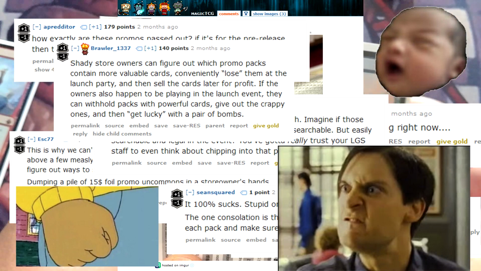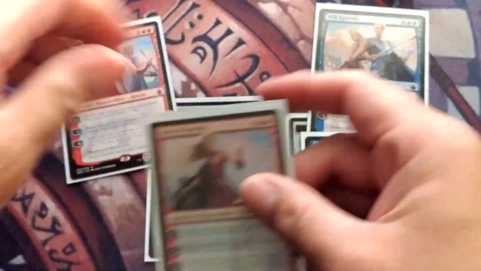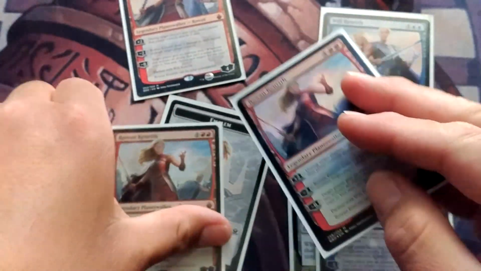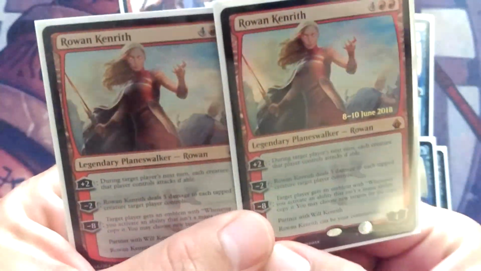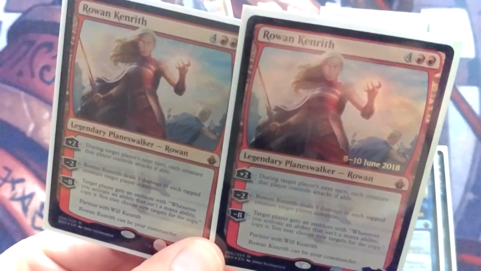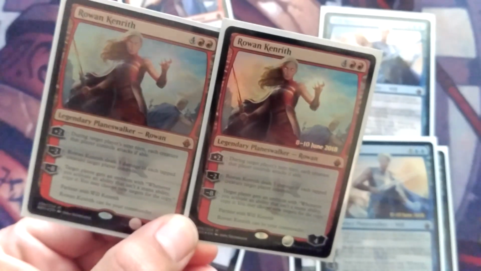And then no one really talked about the pack foils. So if you look at the pack foils, I'm trying to keep track of all these cards here. The pack foils are actually exactly the same as the promo foils, just without the date stamp. You see there? So they both have the alternate art. The only difference is no date stamp on the pack foils.